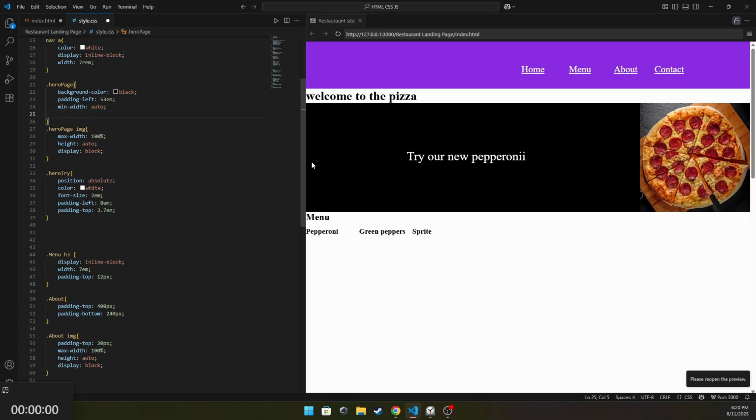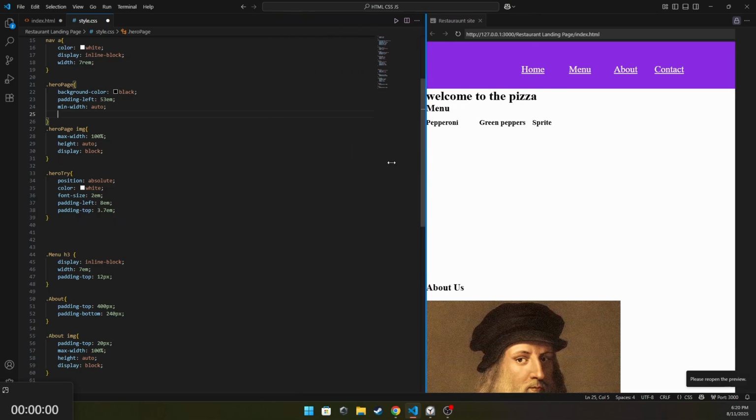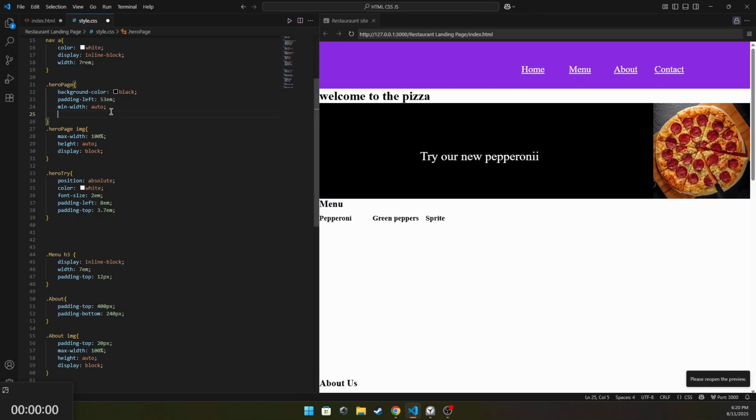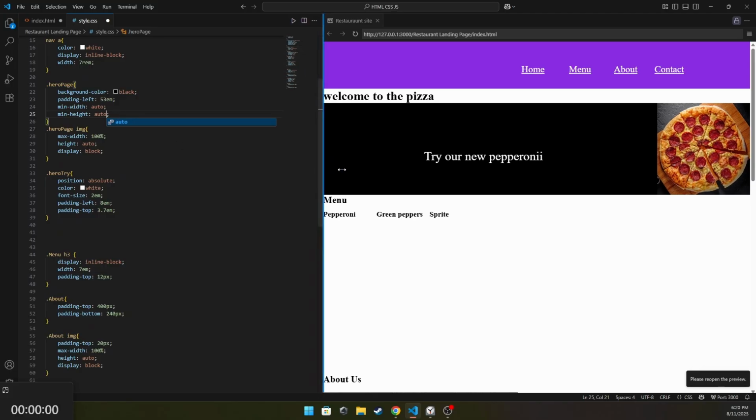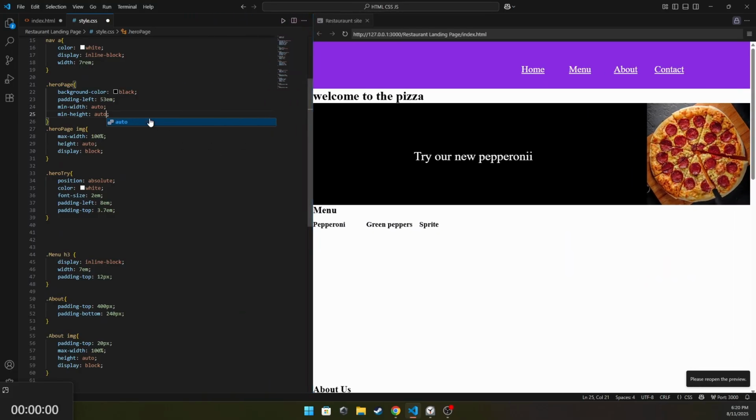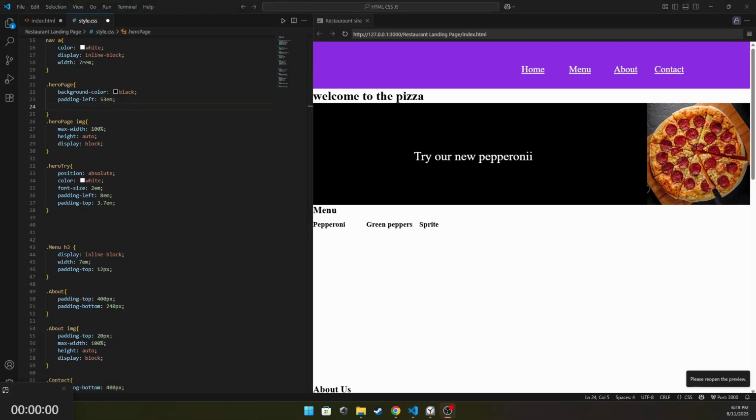What's the min width doing? Okay, let's try min heights. Still stretching. All right, we're gonna take a little break.